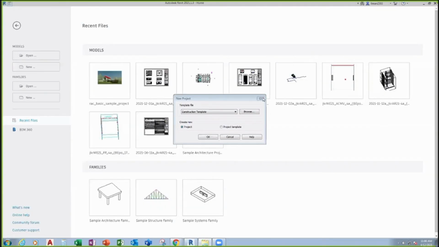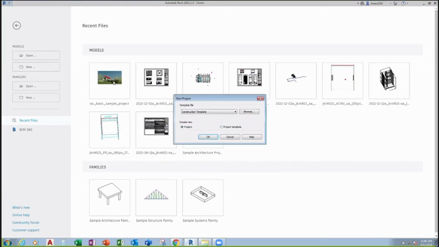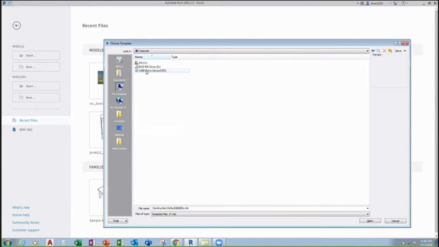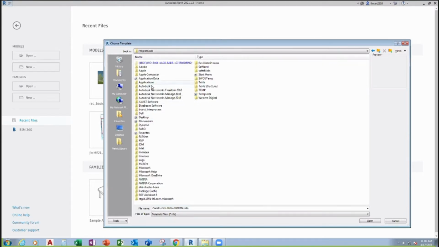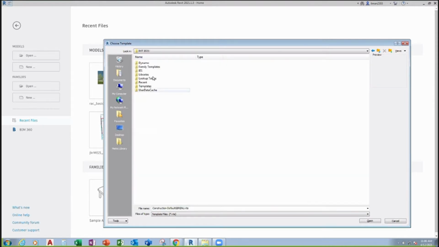Right now, if you can't find your file and the template does not appear, you create new and browse. Maybe it will not appear right here, so you go to my computer, local disk, program data, Autodesk, Revit 2021, or any version that you installed.